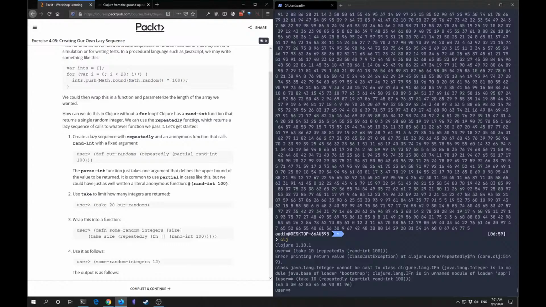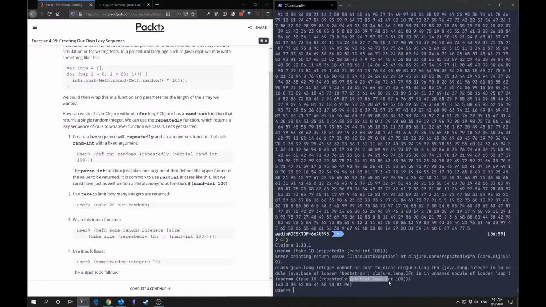For example, we can use repeatedly, which returns a lazy sequence of calls to whatever function we pass it. So instead of evaluating randint, we can use partial. Here partial would return this random integer function with this argument.